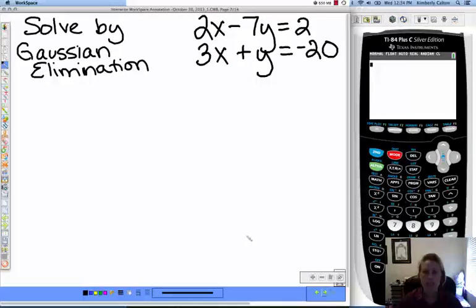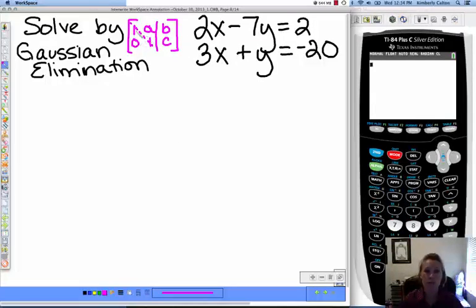Now we're going to learn to do this using Gaussian elimination. So remember that we have changed the numbers, and remember that we can also multiply by different things and add equations together. So before we get started, I'm going to put a model of what we want it to look like when it's finished. It's going to look like this when we're finished. Actually, this is going to be an A, B, and a C. Okay? So again, remember, this is our diagonal line, or our main diagonal. The numbers under it are 0, and the numbers above it can be anything. And of course, we want those answers to be numbers.